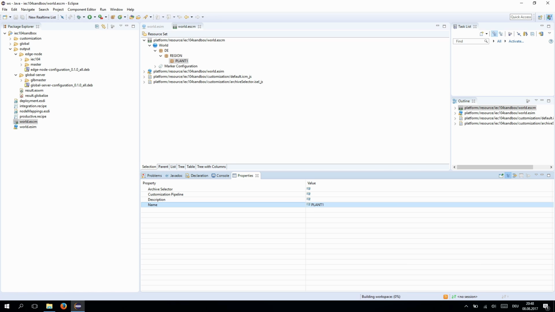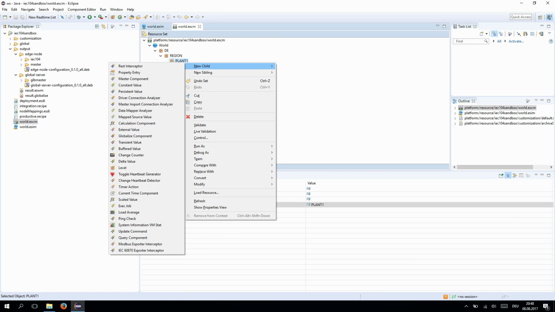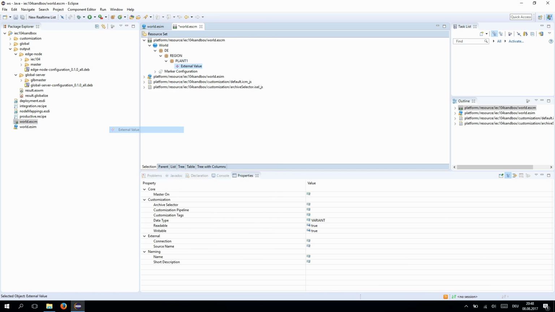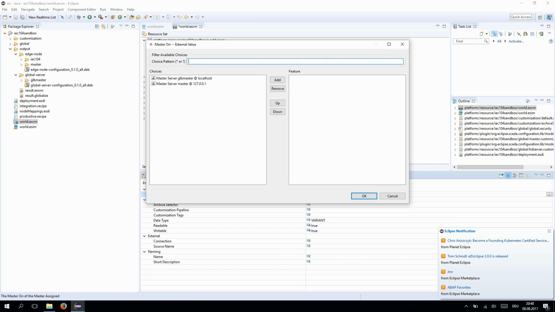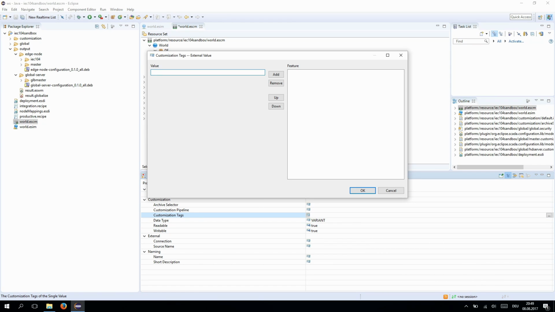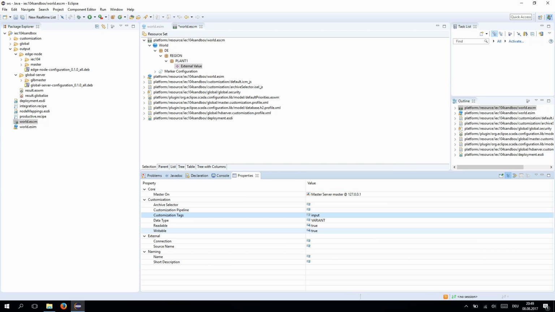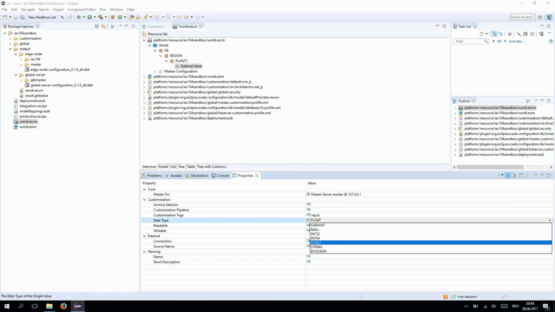And we want to define that as an external way because we get it from somewhere else. So this specific component runs on our local SCADA, our edge SCADA server. Let's define it as a float component.